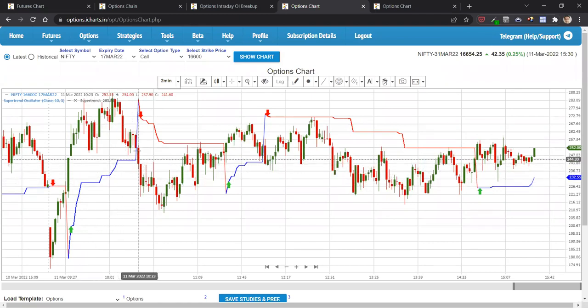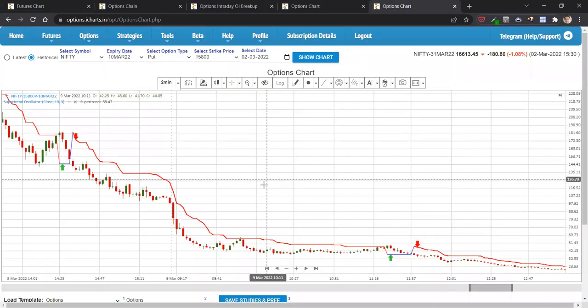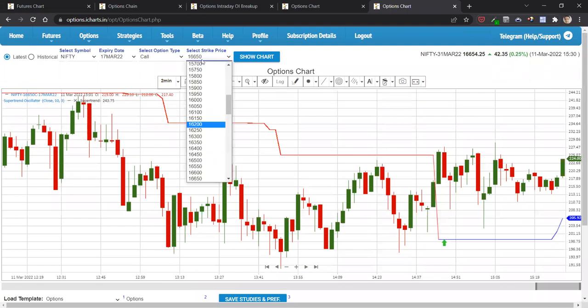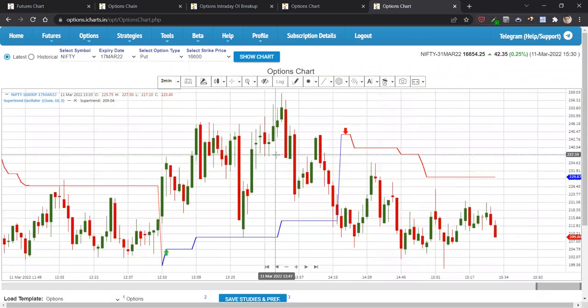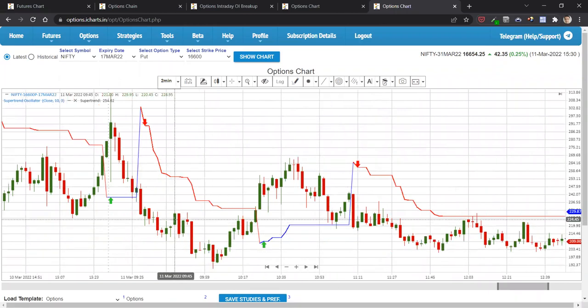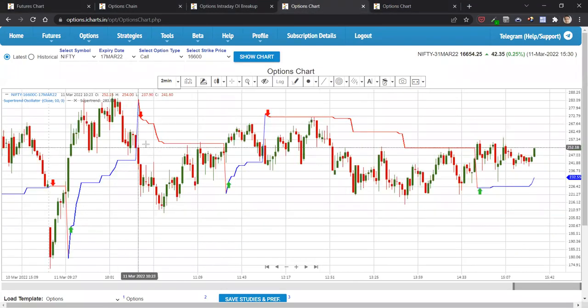And probably you would get stopped out over here once this bar is done. You have to wait for the close, and once Supertrend gives a sell signal, you are out over here. Now on the put side, if you're selling, then you could short the put. Go to put 16.6. Again, I would be shorting the put here with a stop loss over here, and I would be out over here. This would obviously end in a loss. And on the call side, it has ended the same, again a small loss over here.